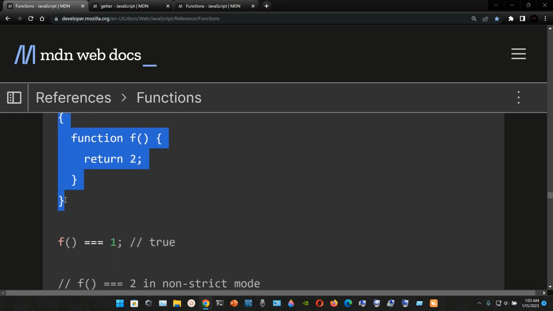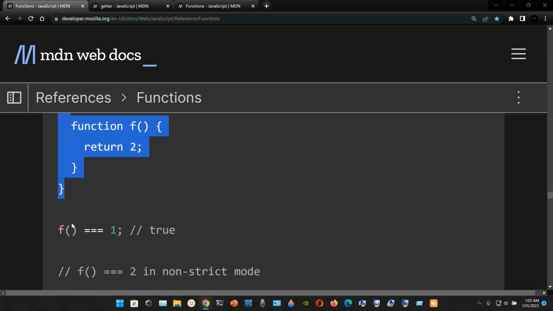So right now, when we have this statement, we check whether the function f is equal to the number 1. The triple equal sign means strict equality. So when f is equal to 1, it's gonna be true, and we're gonna return a boolean true.